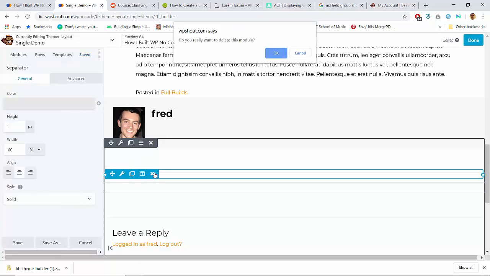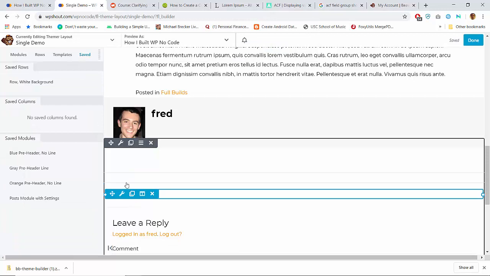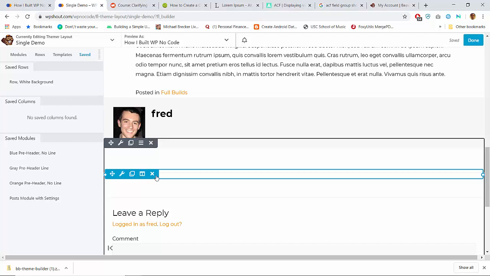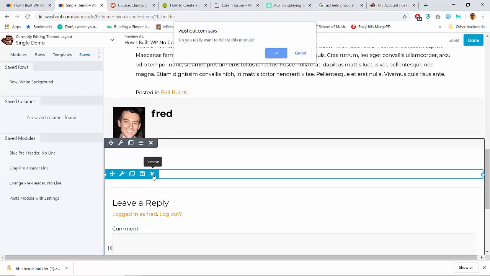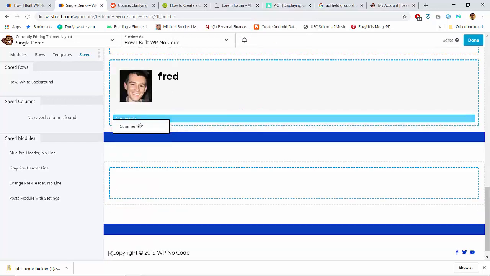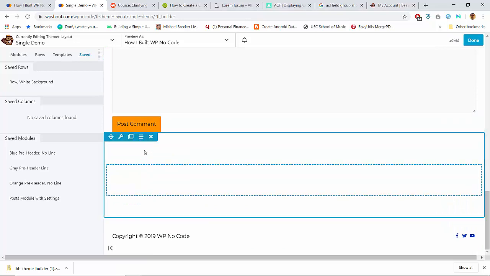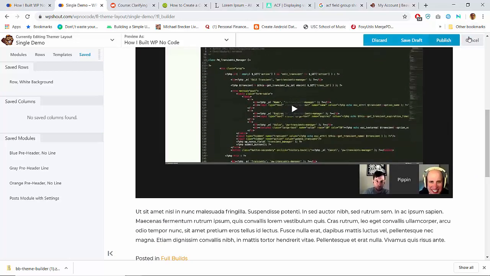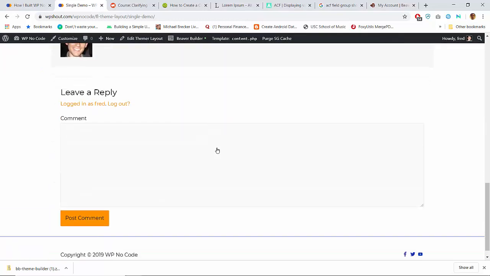Oh, boring. Is this a separator also? Yep. Don't want that. And then here's the comments area. Okay, let's see how far we are if we just do it like this.